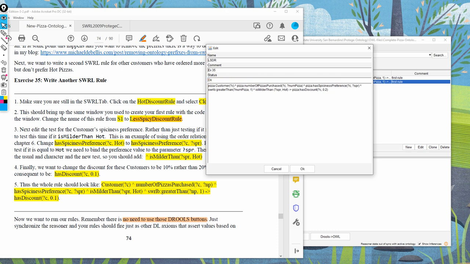Hot. And then it should be 10% instead of 20. I think that's it. Okay, so let's just run.